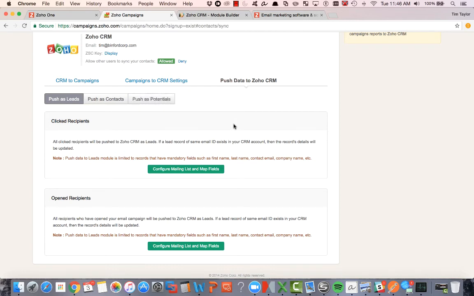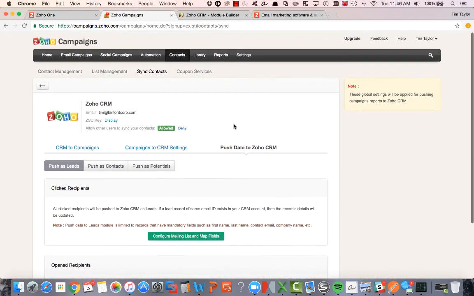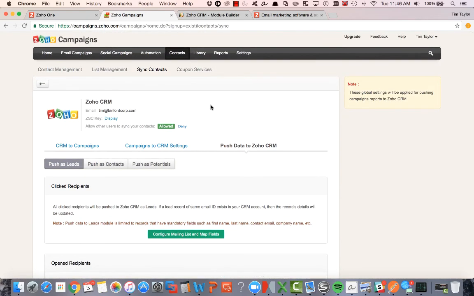Okay, so that might not make a lot of sense if you are already driving this from CRM. But if you have a large list in Campaigns and not everybody's in CRM and you don't want them all in CRM, then this is an optional feature that Campaigns has to allow you to do. All right, so we've got that set up. Last thing I want to do is show you how to set up a segment, and then we'll really quickly look at how you use the resulting list and segment to target your emails.